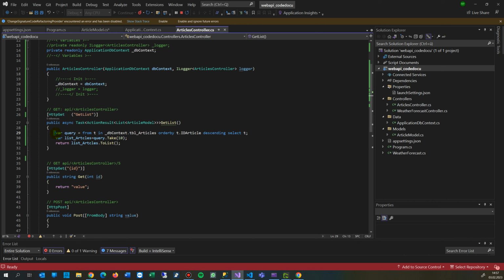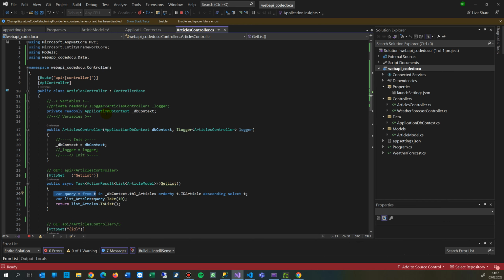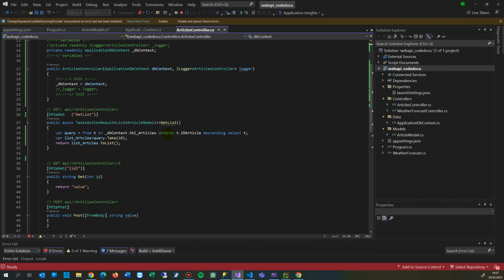Then you say, create a query from T. This is possible if you have the Entity Framework in here. And then the language is called LINQ, from this table, from the data set where you're calling the TBL, that local table.